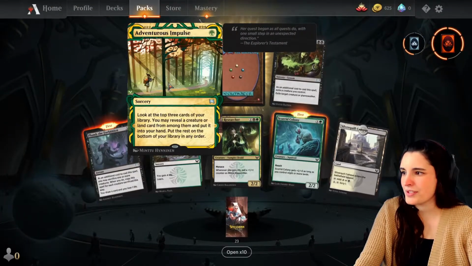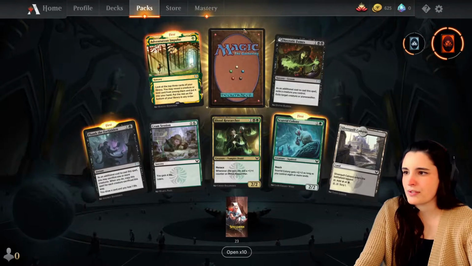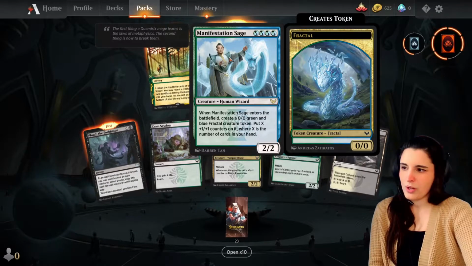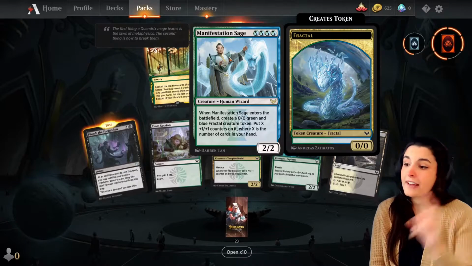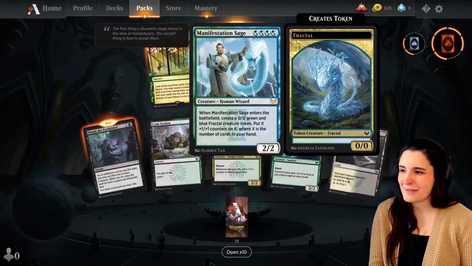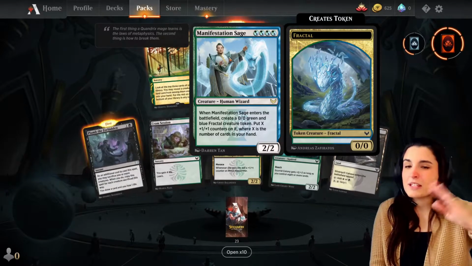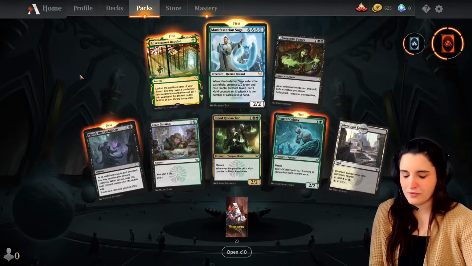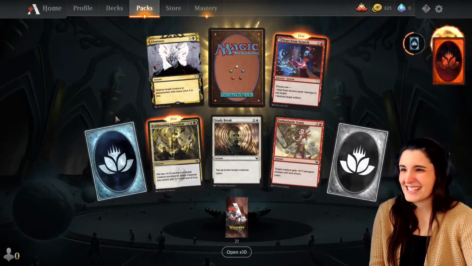Adventurous Impulse, sweet creature or land card. I like it, especially because it only costs 1. Manifestation Sage. When it enters the battlefield, create a 0/0 green and blue fractal creature token. I have played against this card. Put X +1/+1 counters on it, where X is the number of cards in your hand. Okay, I have seen this before. This would be a really nice card to bounce from the graveyard or from the battlefield to your hands.